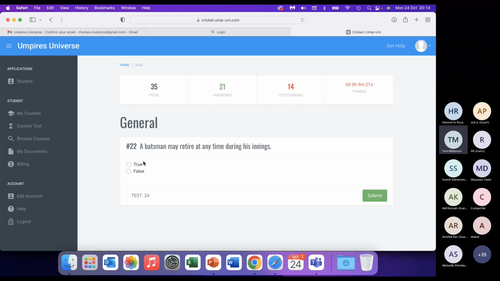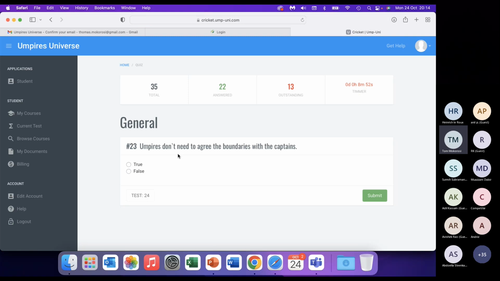The ball has to be dead before the batter can retire. I agree with you there. The batter can retire at any time during his innings when the ball is dead. Because this statement is not complete, 100% true, we'll mark it false. Let's check if that is correct at the end.